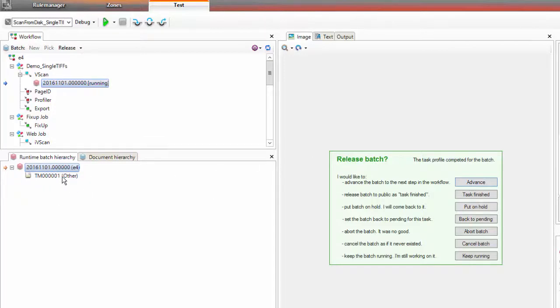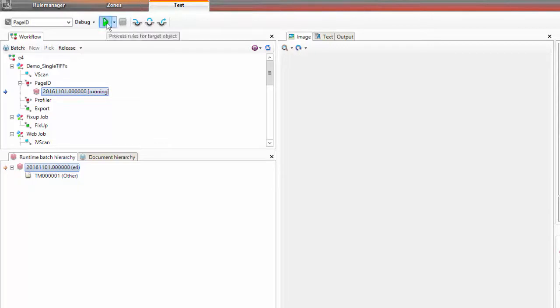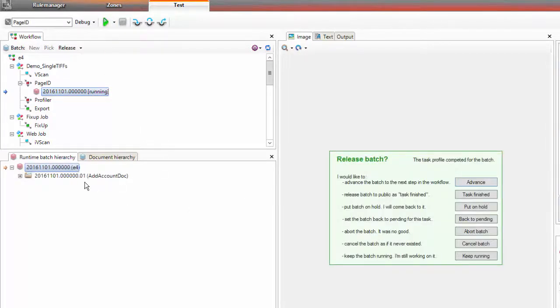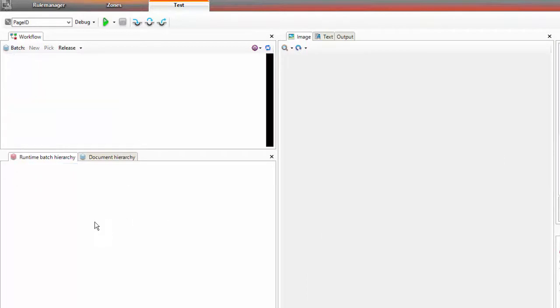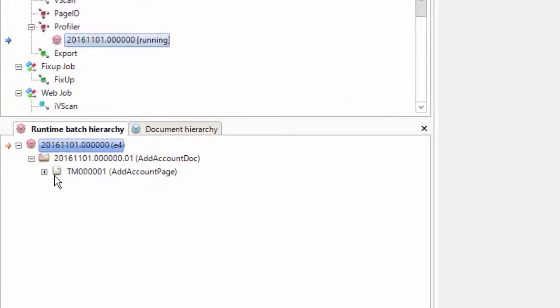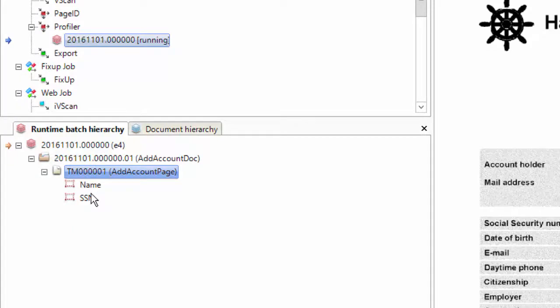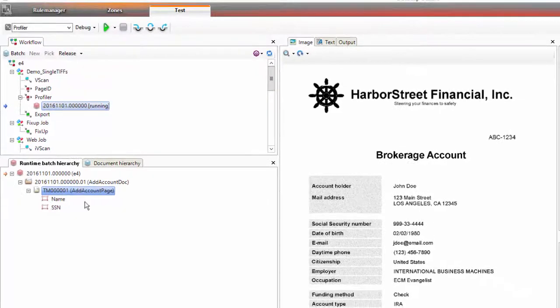And now I can see that there's an image here, and I'm just going to say advance to the next level. It'll go through page ID, and what I'm looking for here is that this changes to a page type. It did, of page account doc type, and I can advance that. So now I've got this page. It's identified as page type account. It's in profiler mode, and the next step is where it does the actual OCR, and it knows the zones of these locations. Those will come out. It hasn't read those yet because it's in profiler where it does it, but it's going to read those zones, and it's going to get this text off this document.